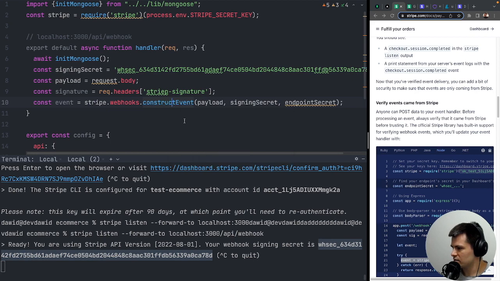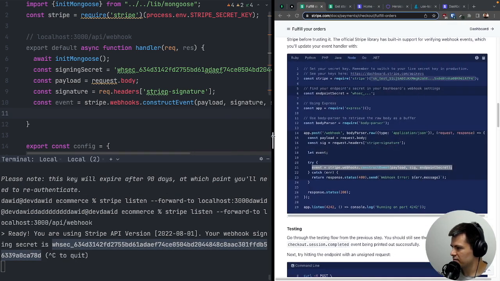Here should be the payload, the signature from the header, and the third one should be our signing secret. So we are checking that the signature they are sending is right with the signing secret we have and the payload that they are sending. And this function takes care of this. And if something is wrong, it will fail and not do anything that is underneath.